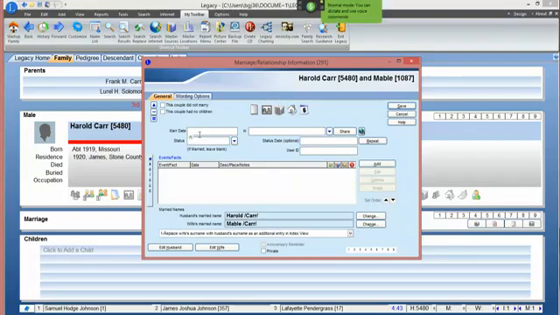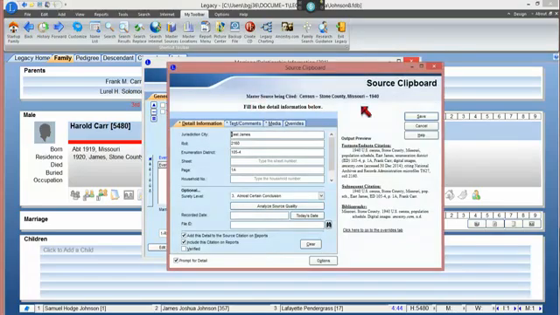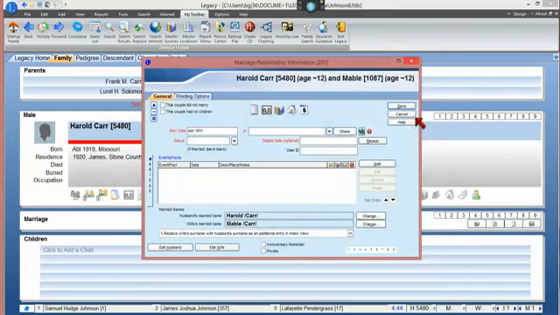We don't know where they were married, although it's likely they were married there in Missouri. But let's apply the source by clicking on the single bar. Click on save. We'll save that.